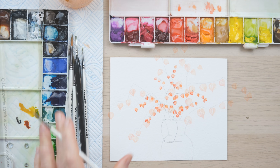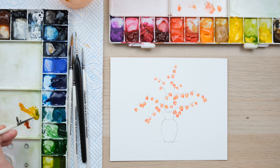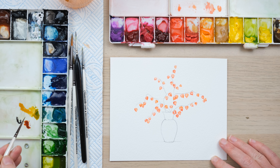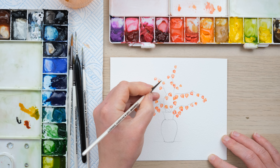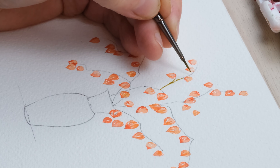These all hang from the branches by little stems, so that's why they're all just a little bit hung off from the branch. It's fun to just find little places — let's have one just hanging off the bottom here. The golden rule is make sure your previous layer has dried fully so you get the full benefit of the blend. The other thing we can do is add the tiniest bit of detail to the already dry lanterns, by just adding maybe the tiniest bit of a brush stroke.